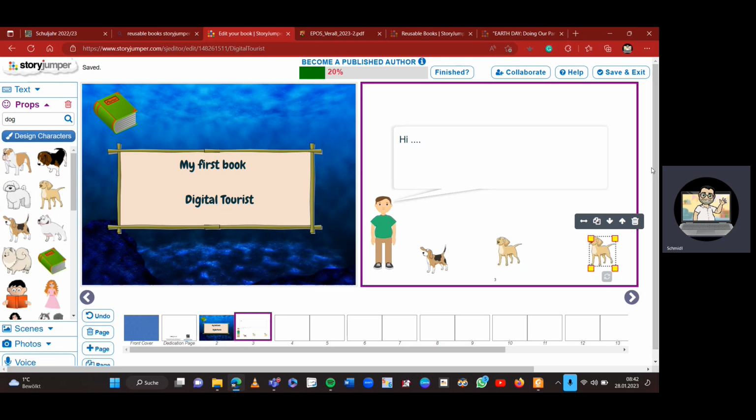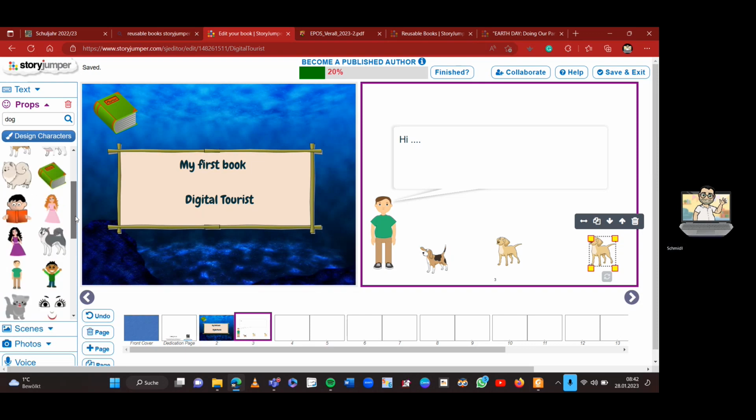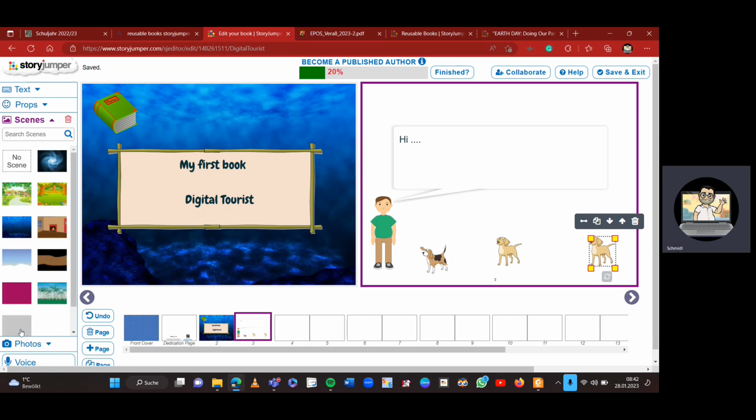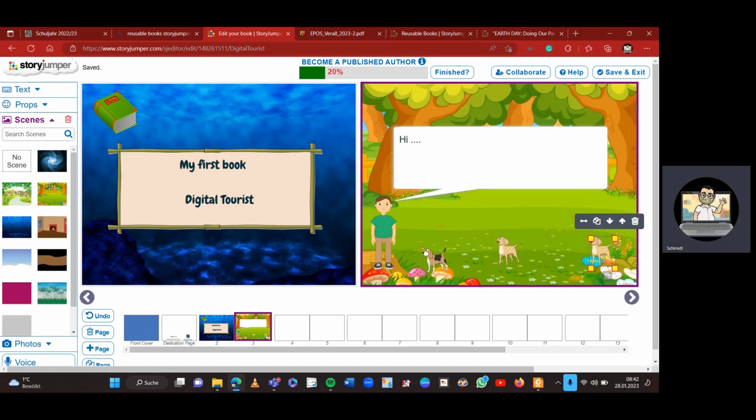Of course, you also can change the design again, maybe using the garden. And then the first page would be finished. If you want to keep the structure of the page, you can duplicate the page with this sign.